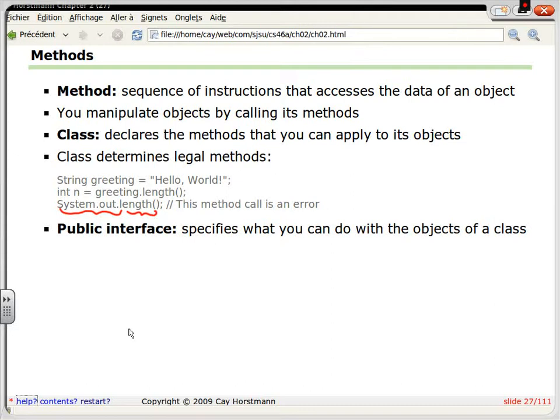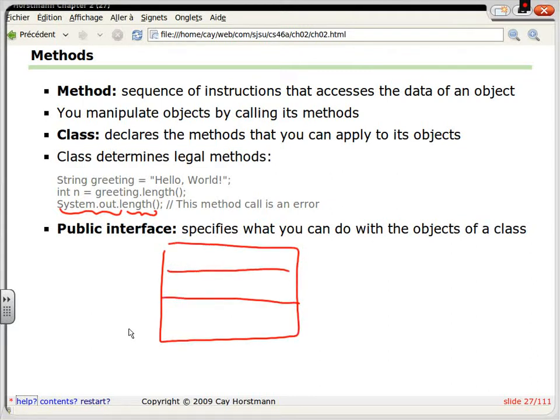So system.out is an object. Remember what an object is? It's a blob. It knows how to do some certain number of things. For example, it knows how to do println. And it knows how to do print. And there's a finite list of things that it knows how to do. Length is not one of them. It simply does not know how to do length. In one object-oriented programming language, if you ask this, it'll actually say, system.out does not know how to do length. In Java, of course, it says something different. It says, you are an idiot for even trying, or whatever it says.